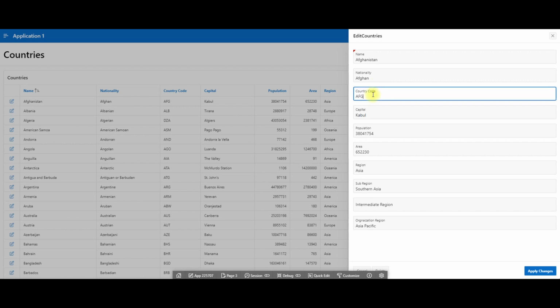So if we decided to name this AFG, the number... let's just do Kabul 11. If we make that a Kabul 11, and we apply changes, we should see that here. See that column right there? So we're going to hit apply changes.